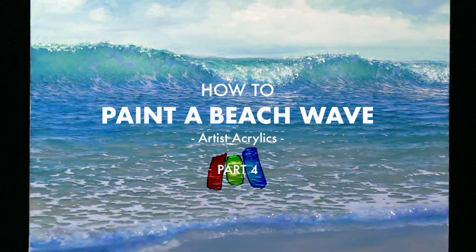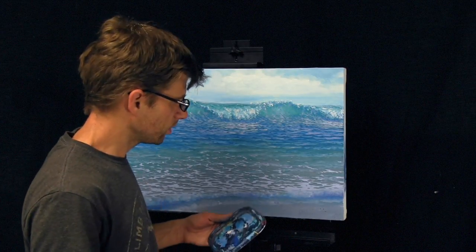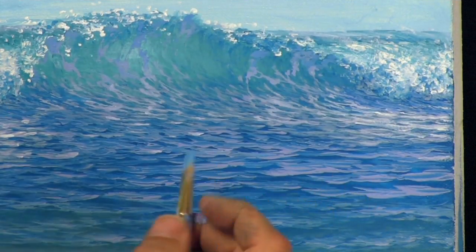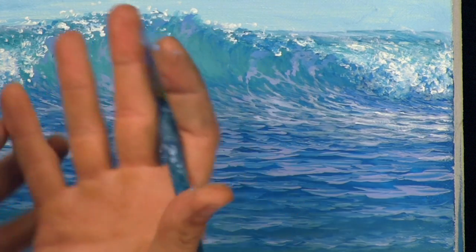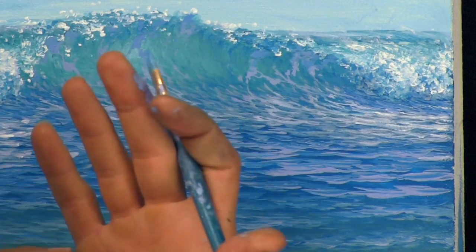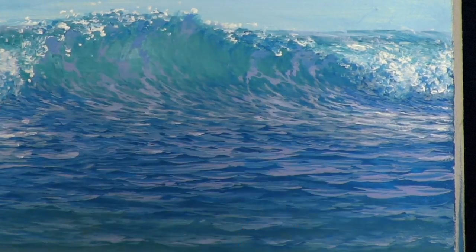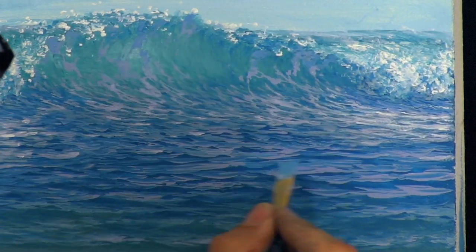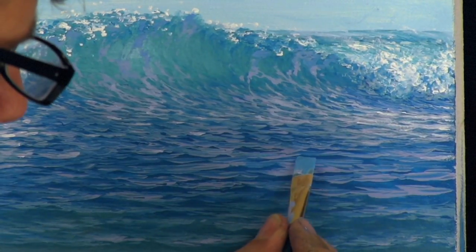So now what I'm doing is going through and just trying to fine-tune my waves, because it's fun and I like to do that. It's not because it's necessary for this picture. The reason a wave is dark on the face is because it's higher, and the angle of it comes more like this in relationship to your vision. So a lower wave doesn't have that same angle, therefore it shouldn't be darker. These waves are going to look more natural if I chop off these long pointed ends that are on the faces of the waves. And the faces are the dark areas. So look at this one, for example. See this long section that goes right here?